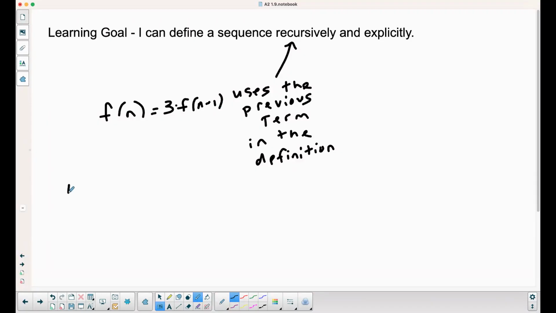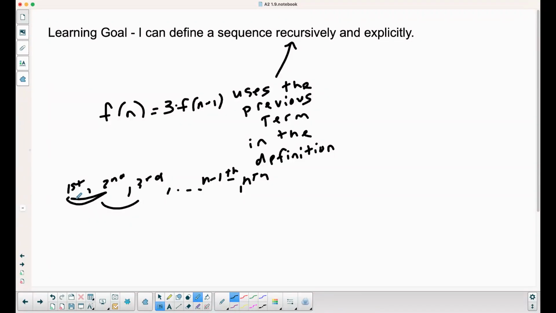If I have the first term, the second term, third, and so forth, and then eventually I get to the nth term, the term before it is going to be one less. It's going to be the n minus 1 term. You can kind of tell, if I look at these two, the term before the third term is one less. It's the second term. The term before the second term is the first term. It's one less. If I look at these two, the term in front is always one more. That's just how you count.